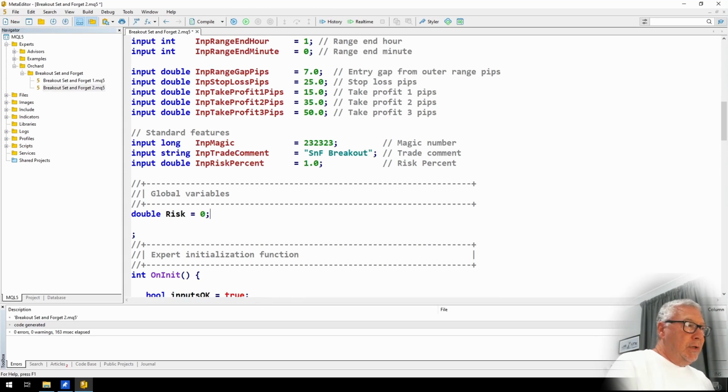I'm going to talk a little bit about style. You'll notice that when I've declared this global variable, I've simply called it double, and I've called it risk, and I begin this with an uppercase R for risk. You can see all my inputs are INP and then a variable name. The variable name begins with an uppercase letter. I don't generally use underscores. Some people do. Some people will also put a G in front of things like these global variables. Some will even go as far as to add something to the beginning of a variable name that defines what it is, so it could be GD for global double, something like that.